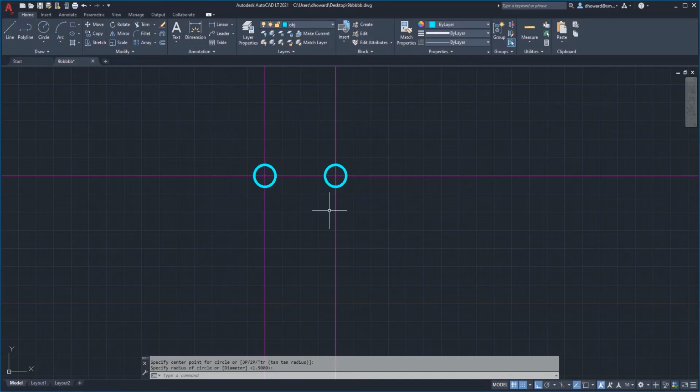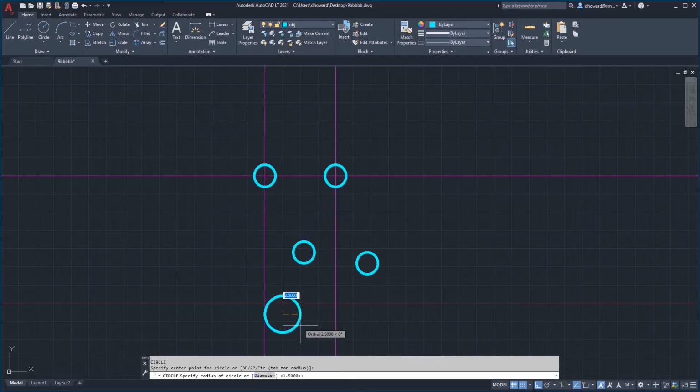If you are in circle mode and you're making the same size circle, you don't have to type it each time. So check this out. I'm hitting the enter button. I click where I want the circle, and then I just hit enter. Hit the enter button, click where I want the circle, and I just hit enter, because it remembers the size. You can see it says it right here.